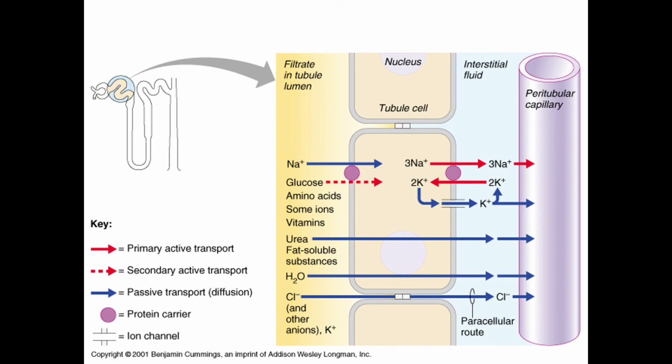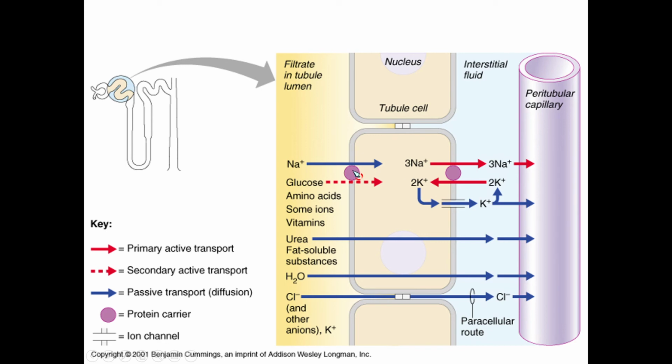Now, whenever the glucose is going to be reabsorbed, here in purple color is your carrier protein, and this is the filtrate coming down. This is the tubular epithelial cell, and these are the so-called tight junctions between them, and these are interstitial tissue spaces, and we have the peritubular capillary network. Once the sodium potassium pump begins to function, it will move 3 sodium out of the cell, so the sodium concentration is going to decrease inside. Once the sodium concentration decreases, that will cause the movement of sodium through its carrier protein from the lumen into the cell.